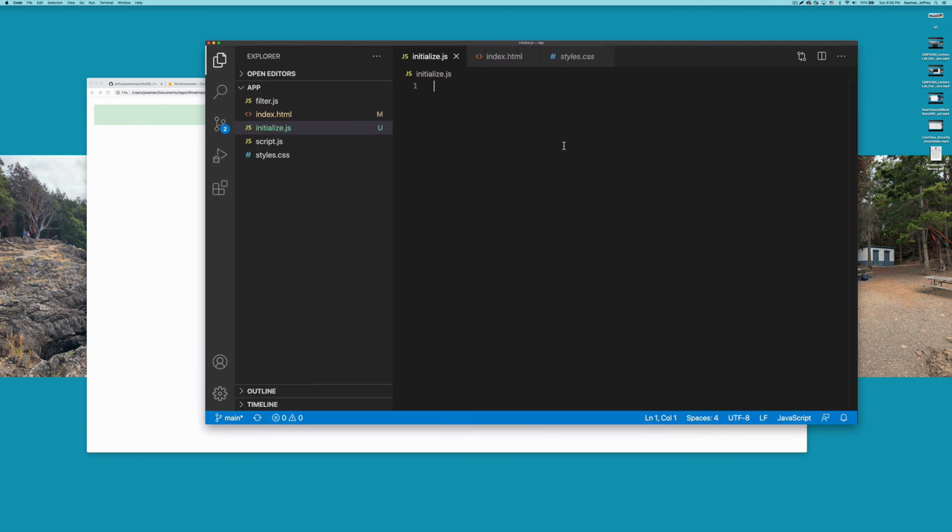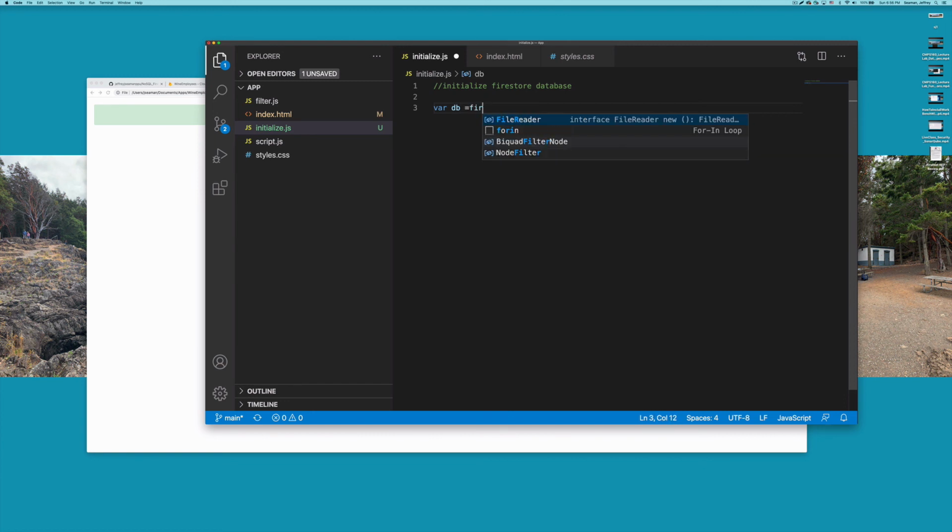If I just zoom in here so you guys can see. So let's put initialize Firestore database. All right, so we're going to set up a variable and we're going to call it db for database equals the firebase.firestore.